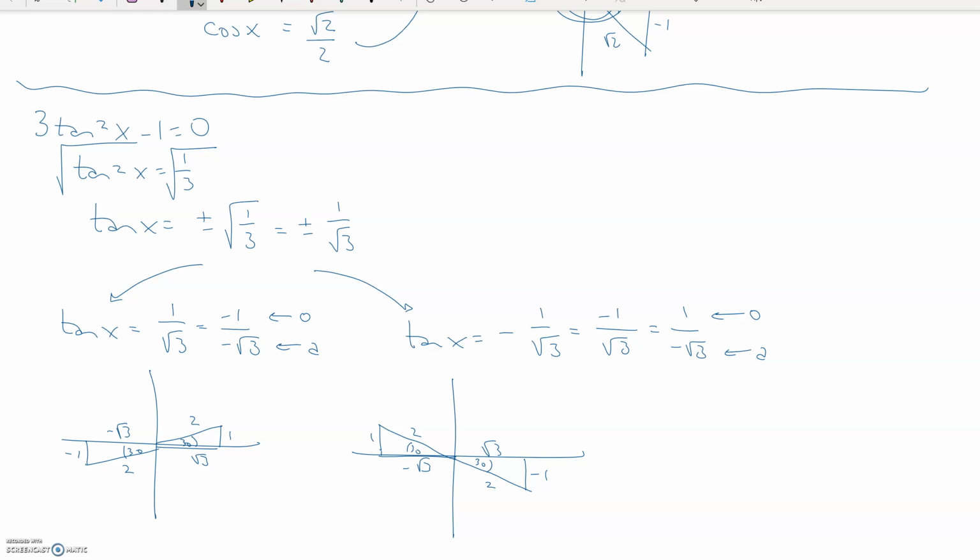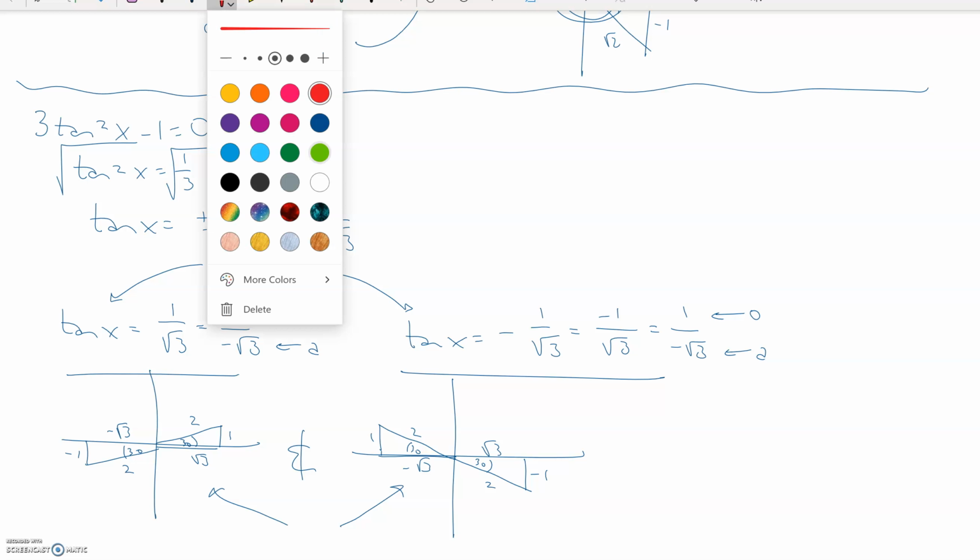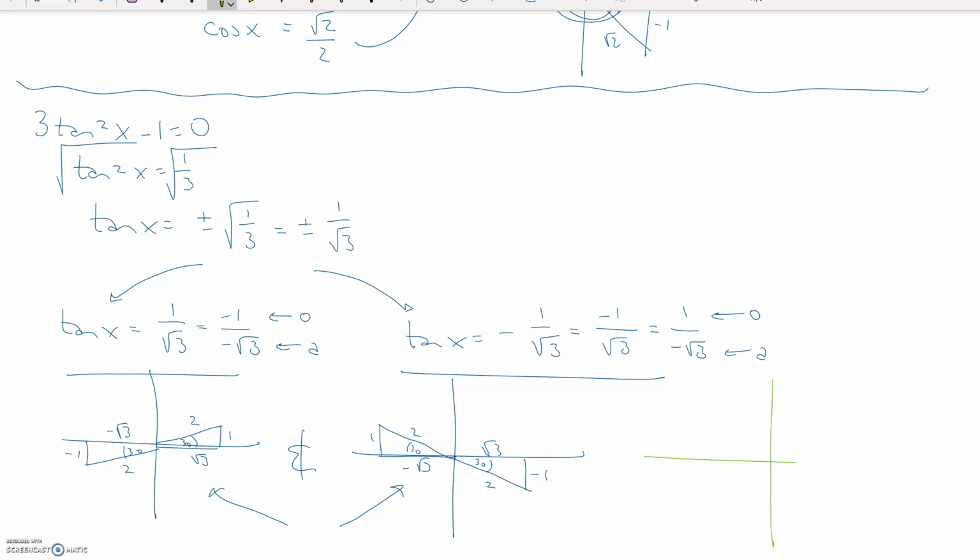Now, sometimes people find this part tricky, but stick with me here. When you solve two different situations in a trig equation, it's usually best to look at your answer choices on the same graph. I've got this guy and this guy, and I want to put it on the same graph and see what happens. So if we go with a new graph that shows all four of them, we've got a 30-degree angle here, here, here, and here.